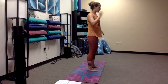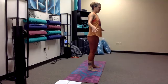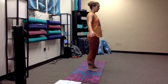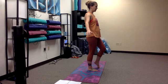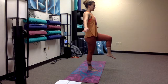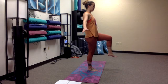So again, finding that spot on the floor that's not moving, taking those arms, kind of just placing them wherever is going to give you the balance. We'll start bringing that left leg up, lifting that knee up to the chest. Again, we can stay right here. That balance is a little challenged today. Maybe one side's a little bit different, and that's completely normal.